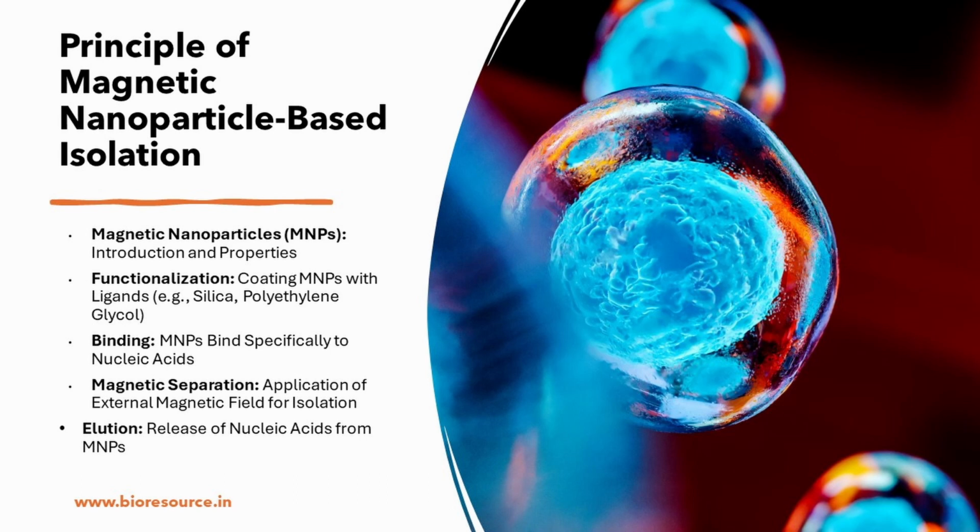So depending on the application, the purified nucleic acid might need to be released from the MNPs. This can be achieved through various methods. One of the methods is changing the pH, as mentioned. So pH plays a key role in the magnetic nanoparticle holding on to the nucleic acids. By adjusting the pH to a different range, we can interrupt the electrostatic interaction between MNPs and the nucleic acid, which can cause them to dissociate.